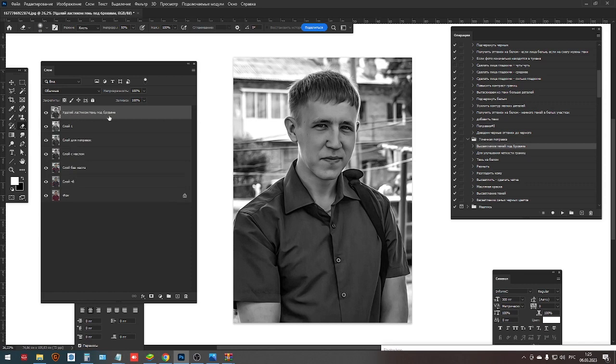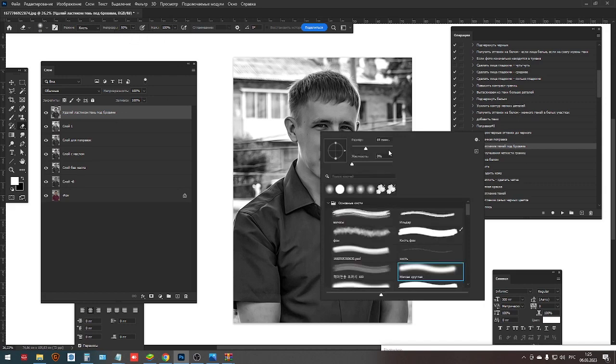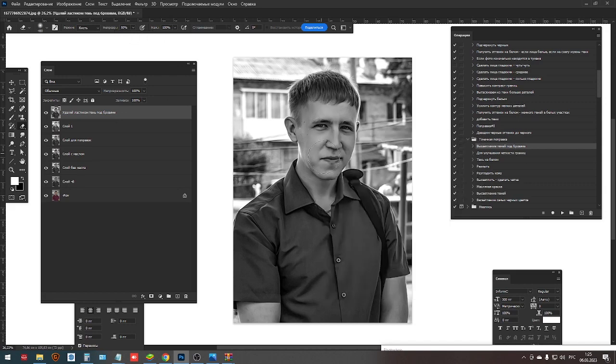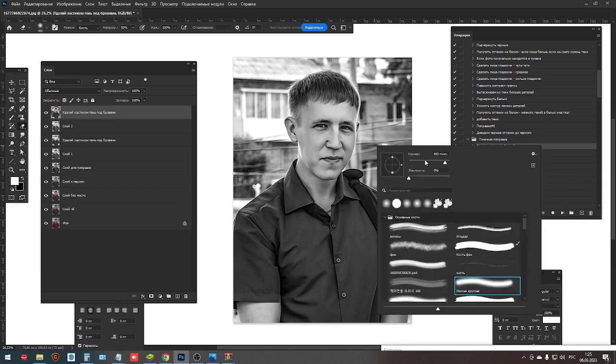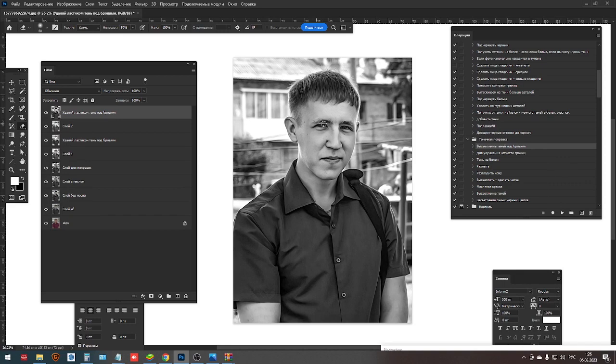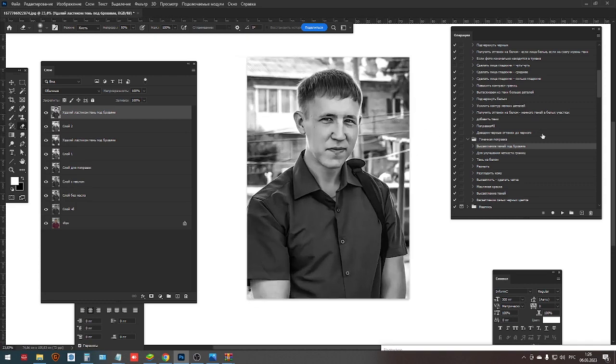Here it is written further: with an eraser, shadow. So here you can adjust the opacity. We take an eraser of a convenient size and remove it where necessary. And our picture is brightening. Then you can click again. We have a shadow left just under the eyebrows. This is what this action was created for. That's it, and you can save the photo.